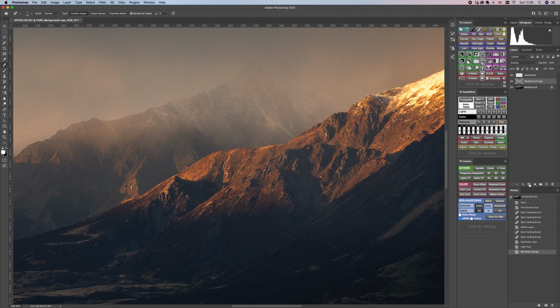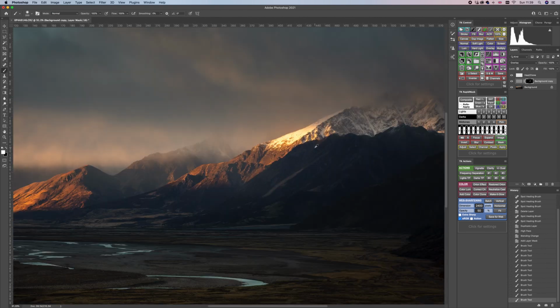So the next thing I'll do is apply a layer mask to that layer just to hide the sharpening layer, and then using a paintbrush, which I'll set to white and opacity 100, on my layer mask I'll start to paint in that sharpening just on the areas where I want it. So now it's not appearing in the sky here, it's only appearing on these little areas of rocks where I want to apply sharpening. I will do that literally just in these points where I want to apply a little bit of sharpening, and I want to be fairly subtle about it.